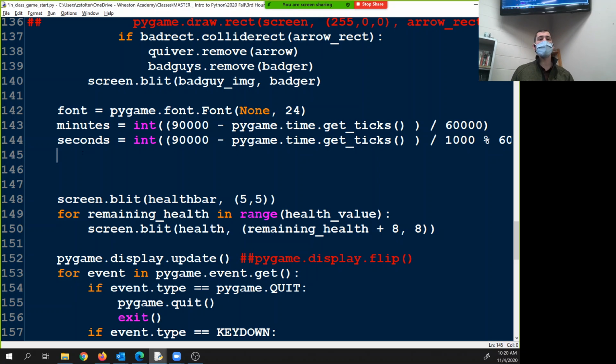So now what we need to do is create what the timer is going to look like. Is it going to be a 0, 1, colon, second, second? Is it going to be minute, minute, colon, second, second? Is it going to be minute, minute, minute? Maybe you have an extremely difficult, insane death mode where you have to survive for 999 minutes, which is like many hours. So what do you want it to look like?